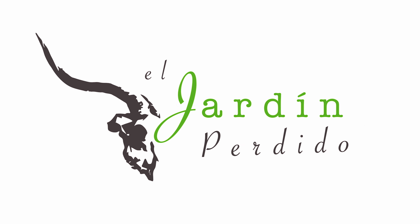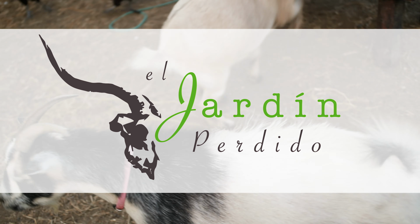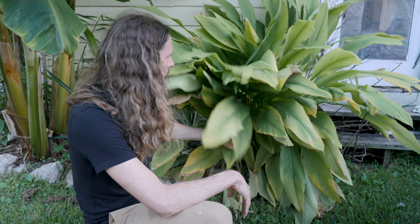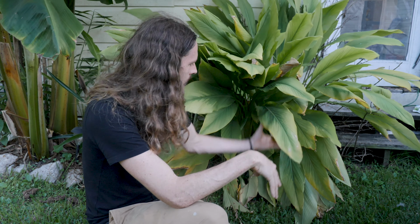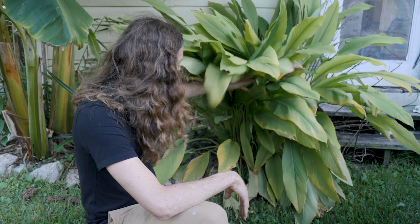Today we're going to harvest some turmeric. All right, so as you can see behind me, we have quite a flush of turmeric here. But if you'll see the leaves, they're slowly starting to die out. I could get a little bit more energy and a little bit more crop if I waited till it all died down. But it is so crowded and bunched up in here, I'm just going to go ahead and take care of that now.